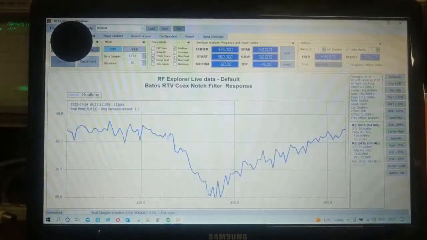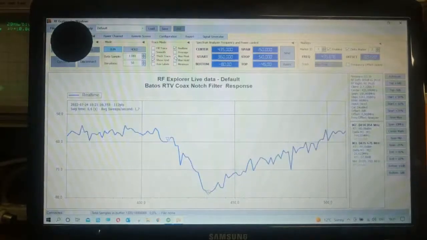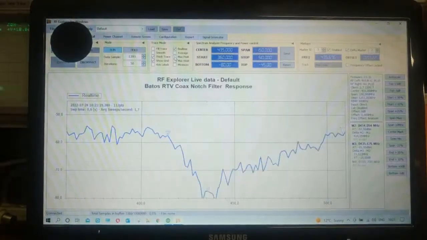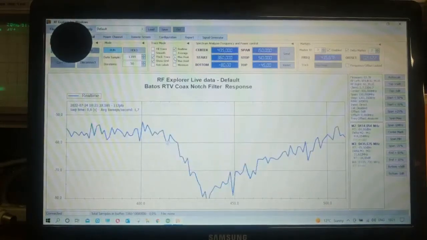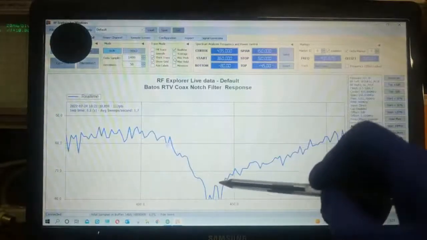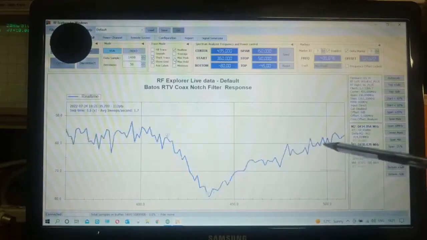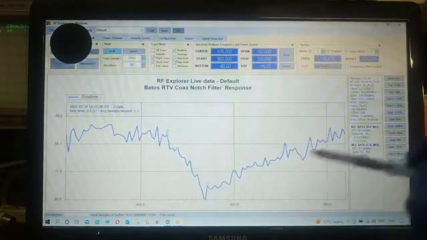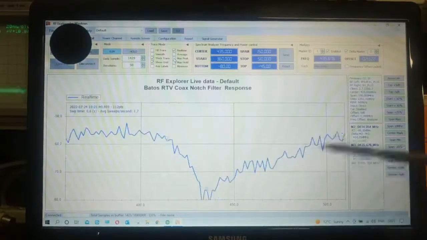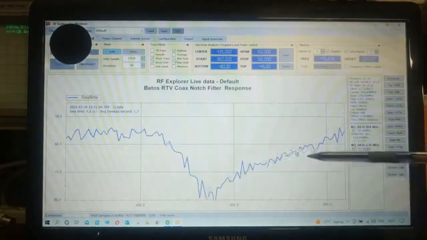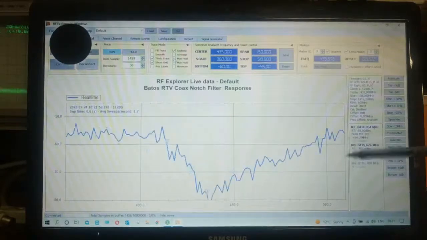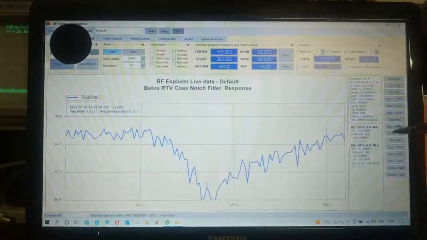Now, the particular filter that I'm going to demo is approximately between 435 and 436 megahertz. Of course, I can trim it to any desired frequency. It's not a problem. Now, this is a real-time display from the actual generator. The reason why it's jumping so much is because it's real-time, and it's white noise, very broadband, because I'm sweeping from the generator, adjusted from 1 megahertz to about 3 gigahertz.